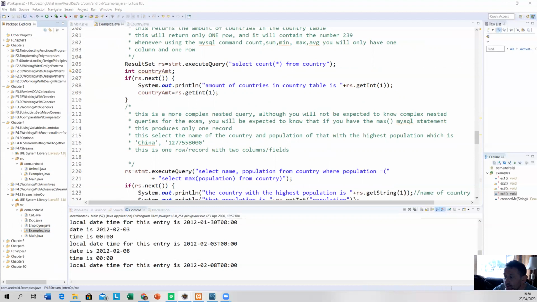It's closing database resources, which we have been doing all along. Nothing to it. And then there is just additional database stuff that isn't really on the exams at all. It's to do with using something called a data source factory.